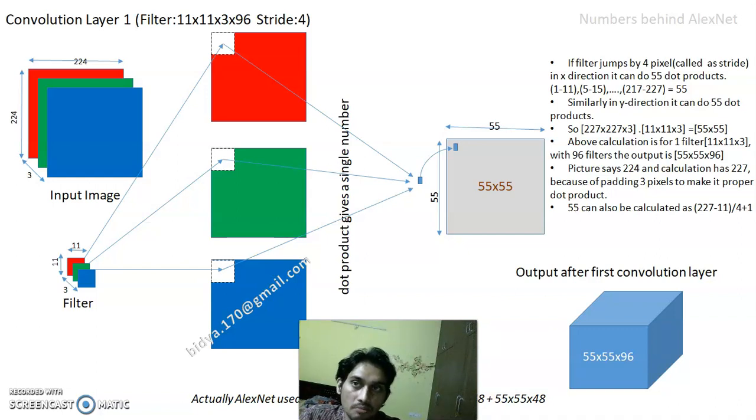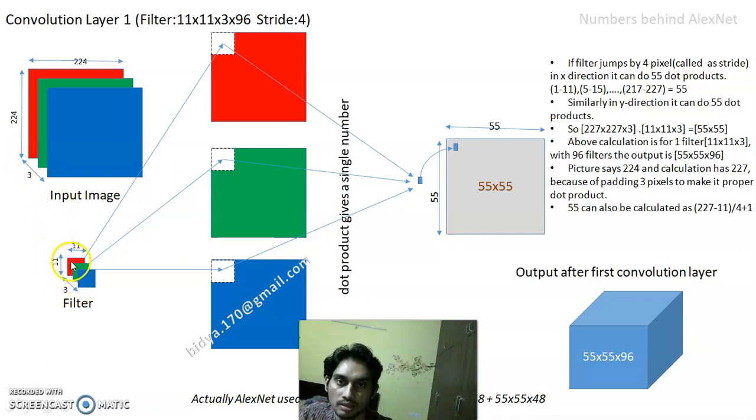Now, in matrices, there is something called the dot product. When you apply a dot product, it multiplies the x1 position with the x1 position, the x2 position with the x2 position, and so on, and sums all of them, and the final output is a simple scalar. It's not a vector, it's a scalar output. Our filter is 11 into 11, and the z direction is 3, the same as the image here.